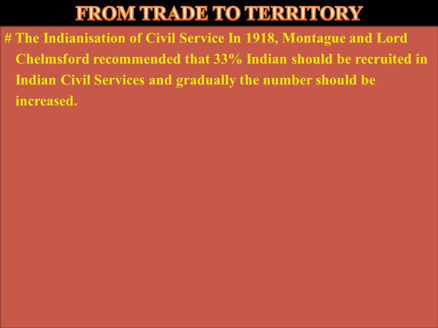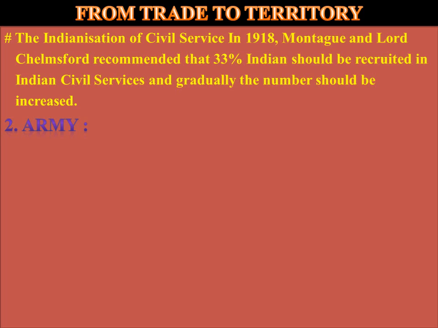Provision was also made for a joint public service commission in two or more provinces. Although the main aim of these measures was to serve the British interest, it became the base of the civil service system in independent India. Next we are going to see the second one, that is army.